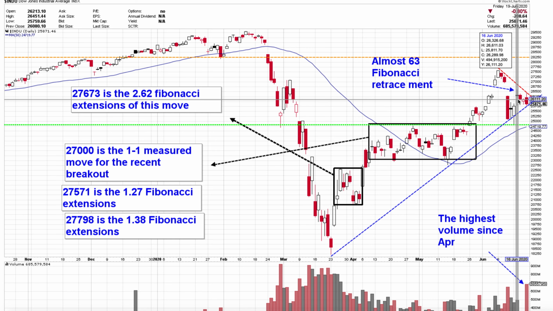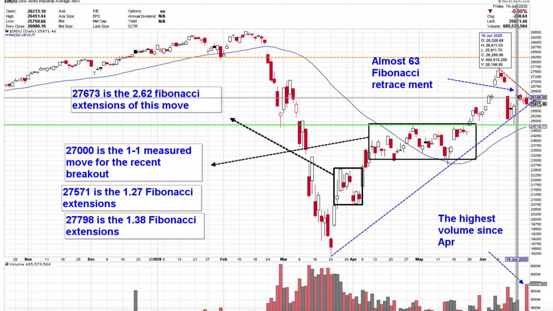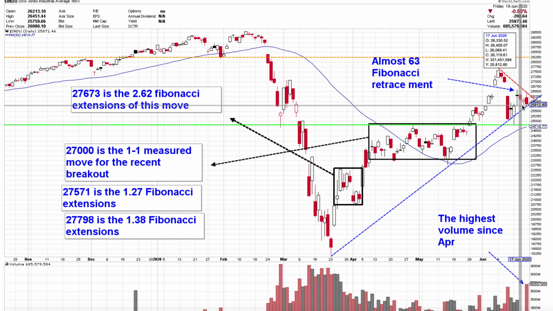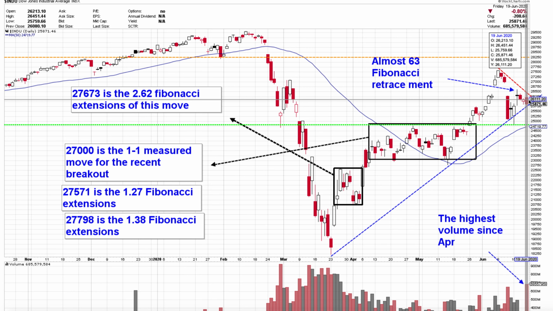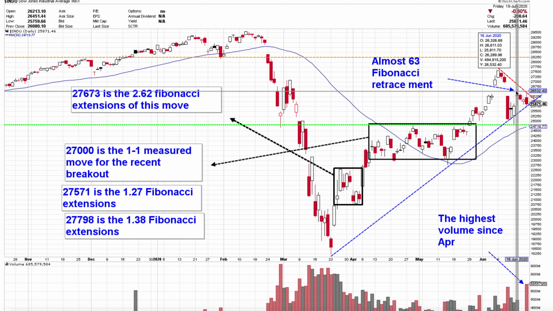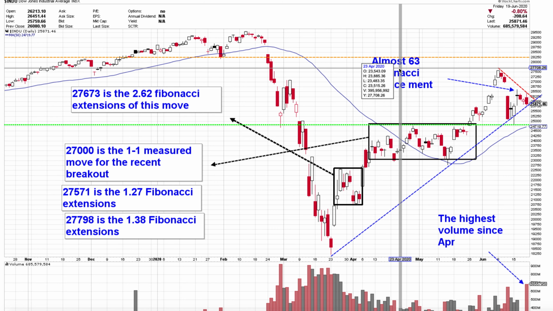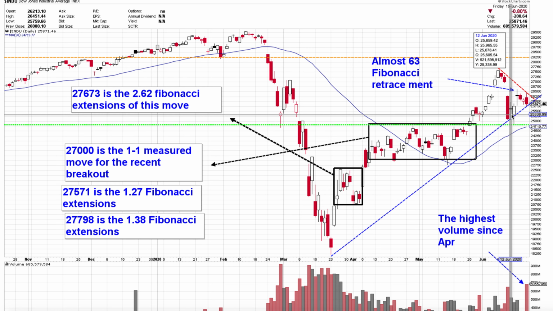But what happened? We had a bearish engulfing, another indecision, and another bearish engulfing. It qualified for bearish engulfing because we're trending. So now we have one bearish candle, two bearish candles, three bearish candles. This is not good. Plus, the price action found sellers at the 63, almost 63 Fibonacci retracement. It's indicative of 1, 2, then 3. Sometimes you have 3 within a big, small C or whatever, but most of the time, the three is always very strong.